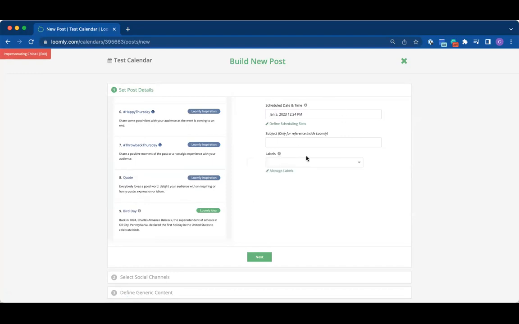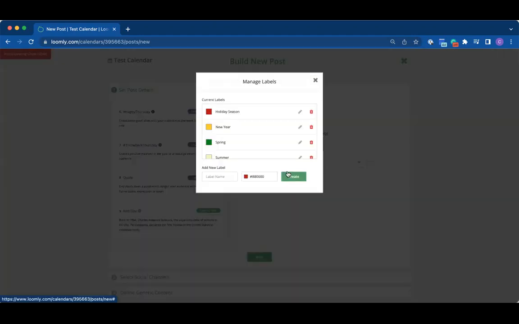They're an internal tag to categorize your posts within Loomly, identify them at a glance throughout Loomly which campaign or category they belong to. For instance, you can create labels for specific campaigns or types of posts, such as blog posts, sponsored posts, and product posts. You can also filter advanced analytics by labels. So let's actually create a quick label right now. You will see I already have a couple created, but you can create a new label by clicking here.